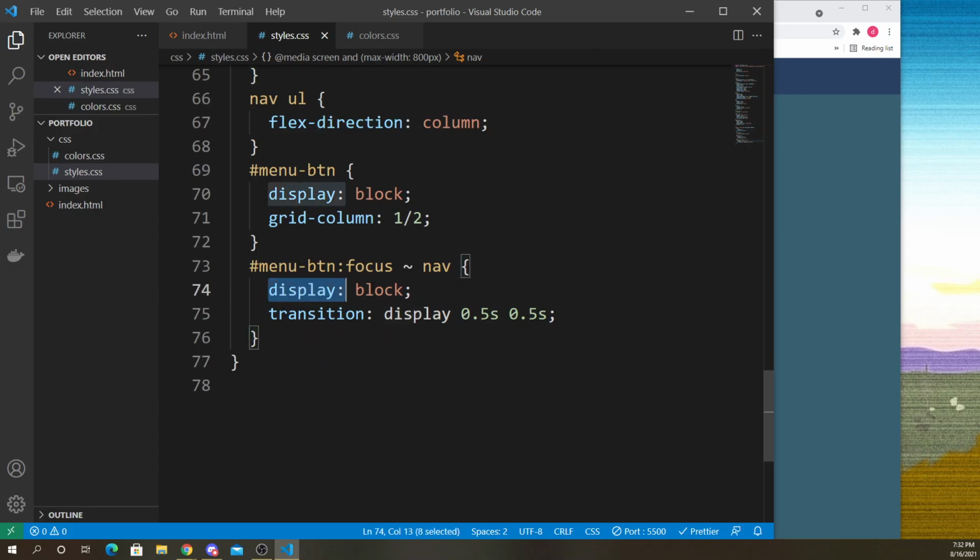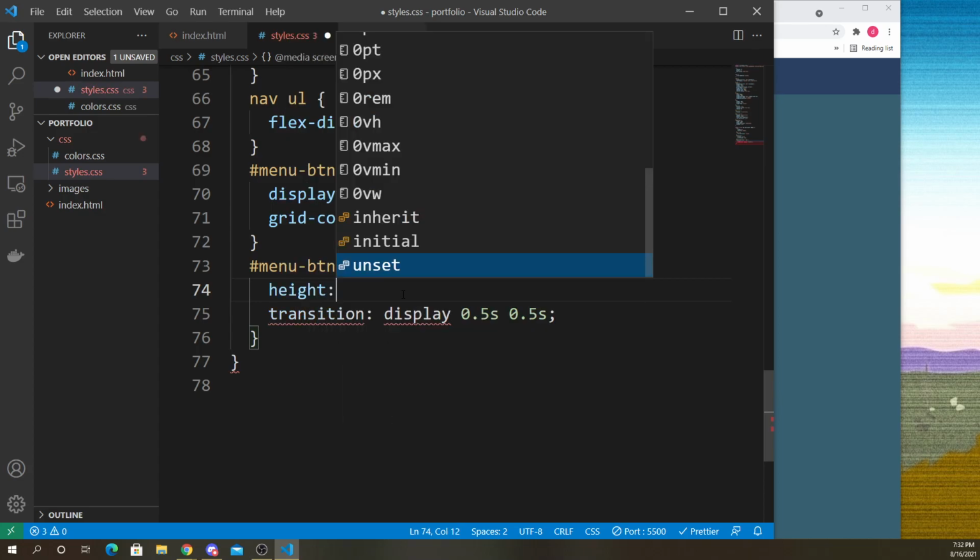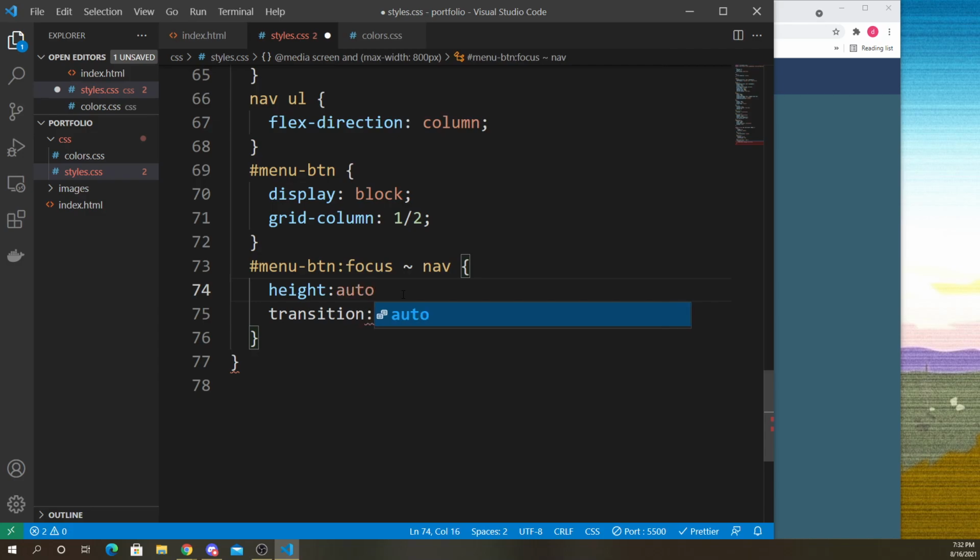in here when we focus on the nav. Instead of changing the display property, we're going to say height. If you don't know how tall it needs to be, you could put auto, but the problem is you won't be able to transition from 0 to auto. You can't really transition that.